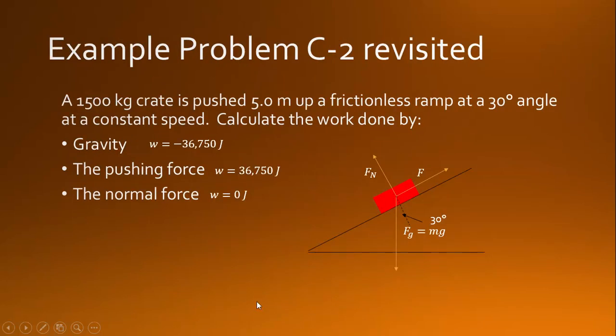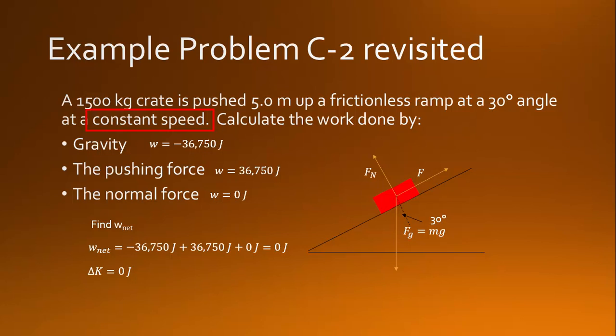And so let's work through this type of problem. Let's look back at problem C2 that we had in the last lesson and see, does this make sense in the context of the work-energy theorem? So the very first thing you do is figure out what the net work on the object is, and so that would be add up the work done by all the forces. That's the work done by gravity plus the work done by the pushing force plus the work done by the normal force, and we actually get 0 when you do that. Which means the change in kinetic energy of this block should also be 0. Now, if we look at the problem itself, it said that this was at a constant speed, so the change in kinetic energy is 0.